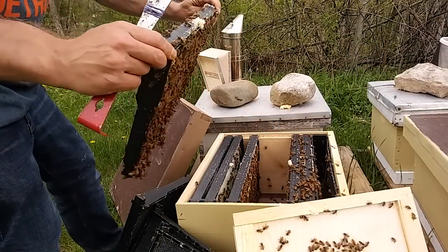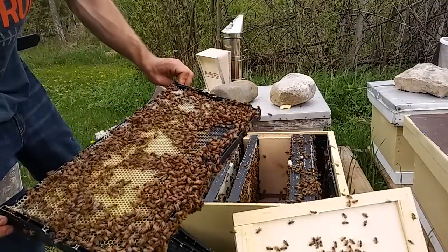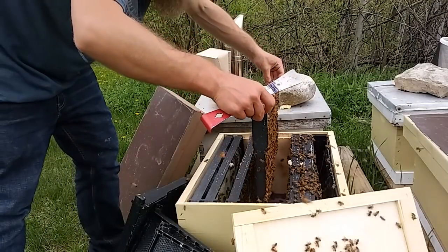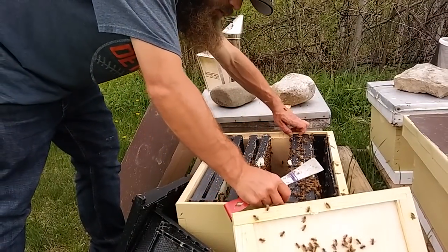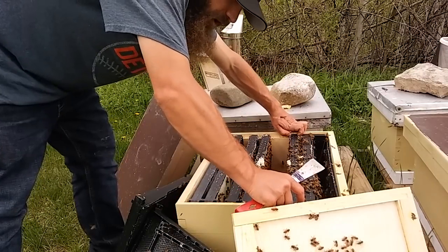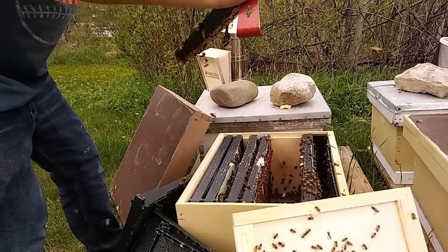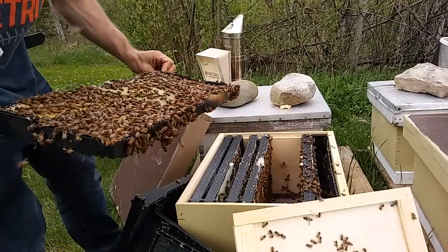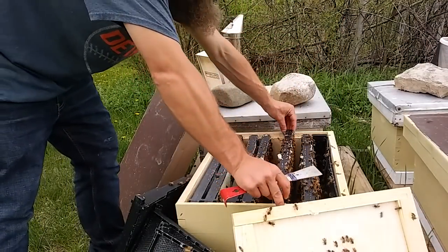I don't think this hive is queen right. I've not seen a single egg. There's tons of drones, and they're not yet laying workers, but I do not think they're queen right. I have 2 more frames to go through before I can call that definitively. No eggs, no eggs, and there's almost nothing on this other frame.